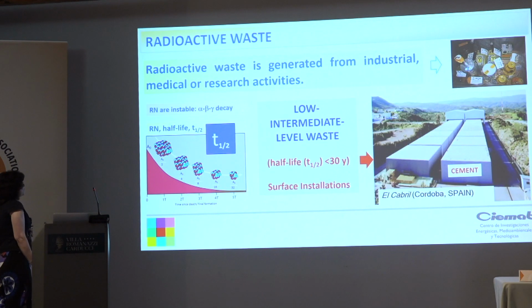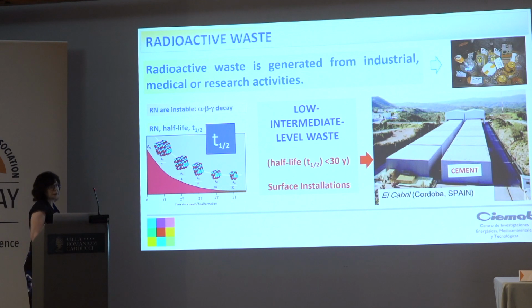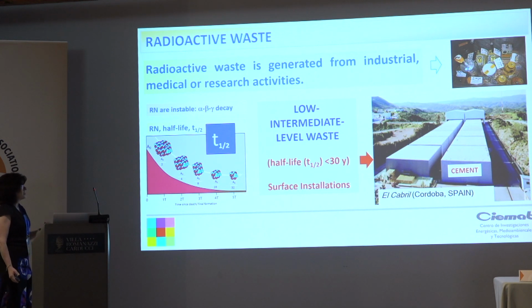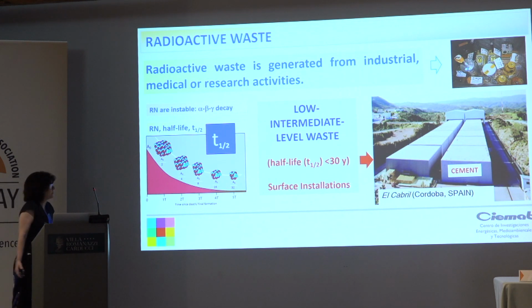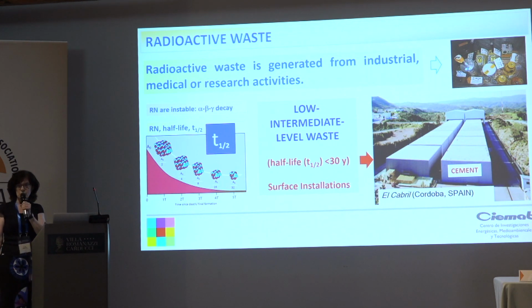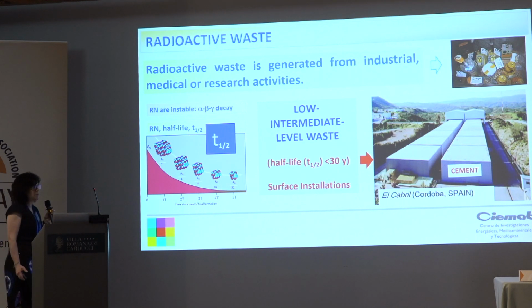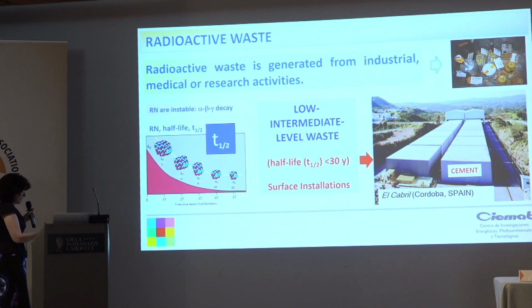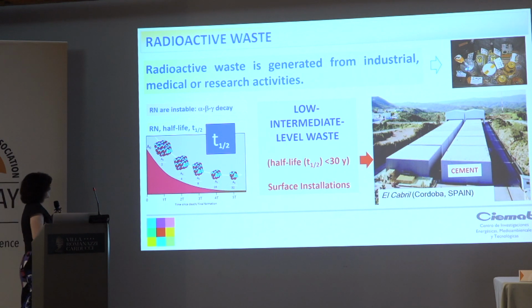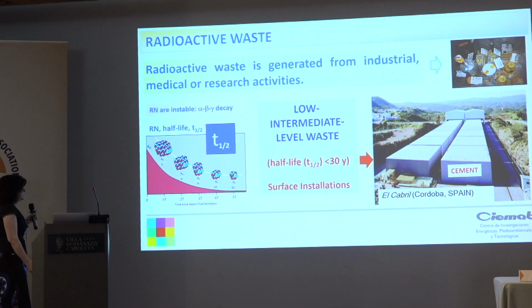So everybody knows that radioactive waste is generated continuously from industrial, medical, or research activity. In radioactive waste, we have radionuclides, which are unstable elements that undergo alpha, beta, or gamma decays. And one of the important parameters for these elements is their half-life, which is basically the time needed to decrease their activity to 1/2.